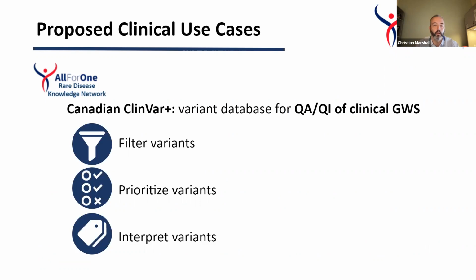And then this is, again, to ensure that we can provide good filtering of variants, prioritizing variants, and interpreting them. So this is not just sharing interpreted variants, obviously, but also sharing a lot more data so we can rule in and rule out certain diagnoses and make use of all of the data rather than just the interpreted.